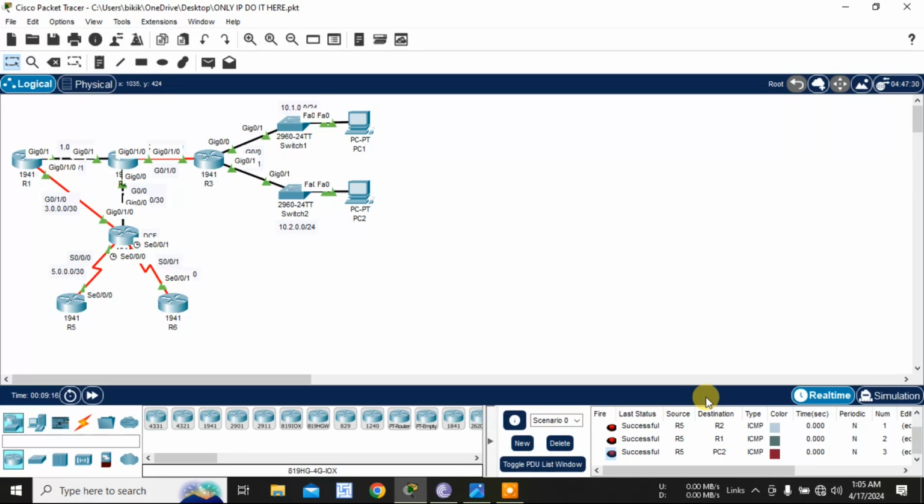So this is how RIP is done, that is Routing Information Protocol. It is one type of dynamic routing. I have already done the same numerical for static routing. In the first video I did it for OSPF, which is dynamic routing, then I did static routing, then RIP, and then I will be doing EIGRP.